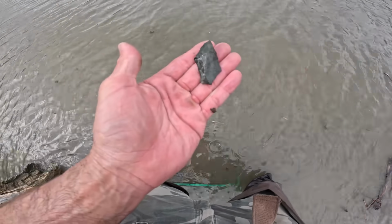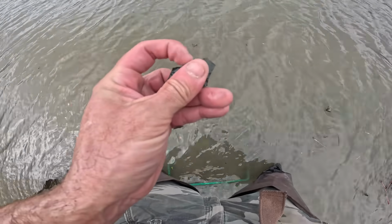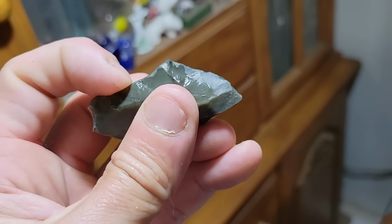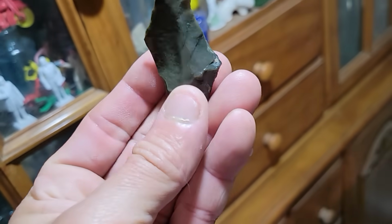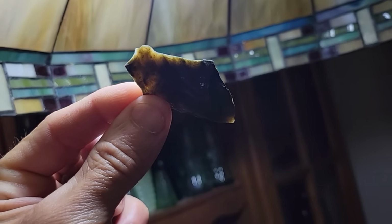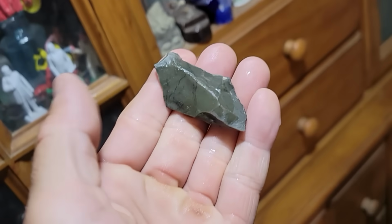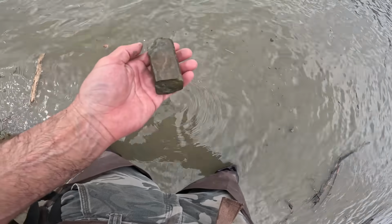See, there's a point with some, maybe Ashtabula looking, but it's exploded. But look, man, that's ground in there. Look at, that's odd, huh? What is that? You see, this has polish all through here. But see, that's that greenish looking stuff too, but this is the higher quality. It's not opaque, but see, and there could be a lance up there made out of that, or that stuff is beautiful. Look, kind of a smoke, and it's deceiving. It looks green there. This is broke, but this is pretty nice.